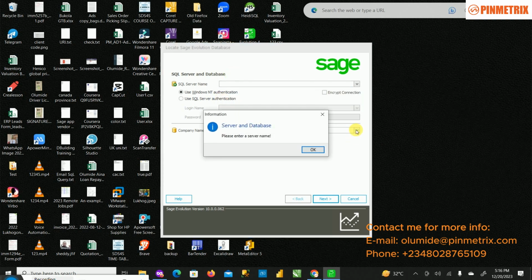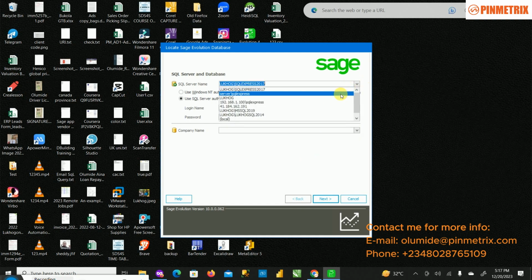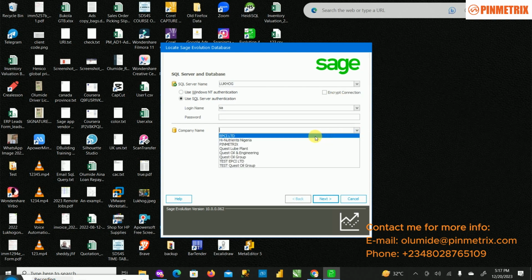Then you drop down the company name, maybe after selecting your server. Let me just use this for instance to see. If you look at this, you can see I have different databases enabled on this system. I can decide to choose something else that I have access to. Let me try this as well. Okay, so you can see I have all this as well. Then you just click on next.